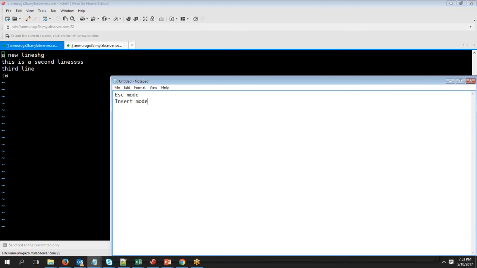To go to the escape mode, press the escape key. And for insert mode, you will say I. That will take you to insert mode by default. Now, if you say A, it will also change to insert mode, but allows you to write from the right-hand side.